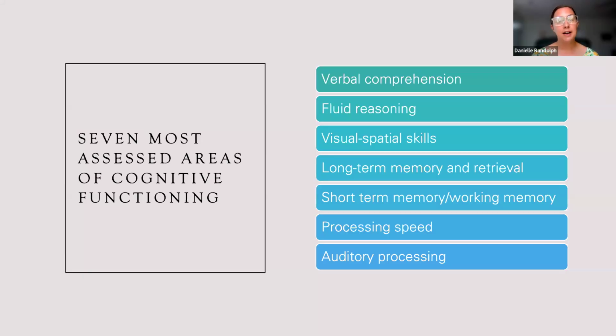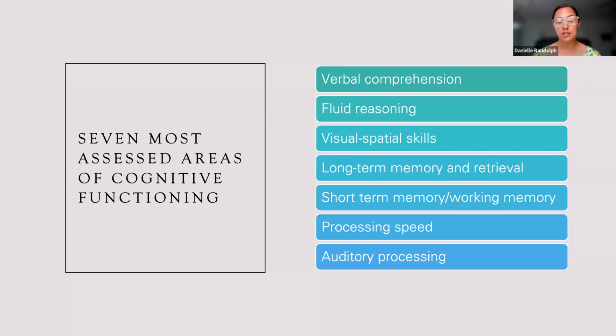So when we look at cognitive functioning, this is one of the areas that's assessed when we look at specific learning disabilities, or when we're thinking that ADHD might be impacting a student. Really, any time we have an initial evaluation to determine qualification for special education services, we're going to assess your student or your child's cognitive functioning just to really tap into, again, the strengths and weaknesses, because it's really important that we best align our services and supports with where the child is functioning.